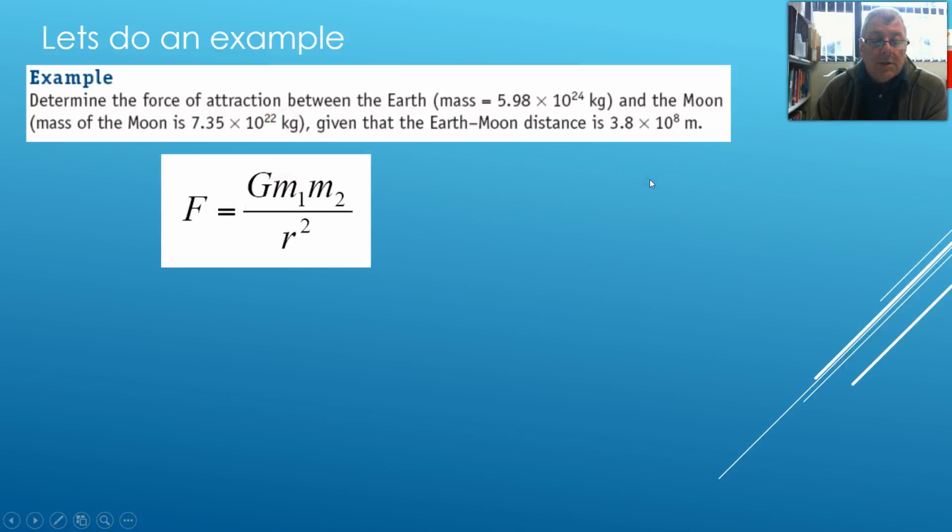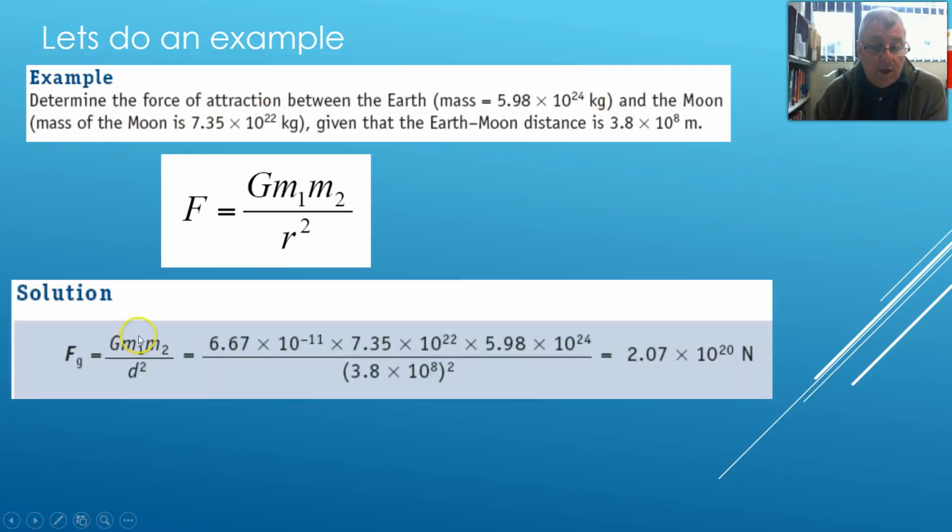Now what do we do? We would just notice that we've got a few things here. When we're starting out, we just circle the information that we're given, and recognize it's a gravity question, so we're looking for these things that we can put into the equation. We've got one mass, we've got a distance, and we've got a second mass. Okay, and we've got G as a constant, so we should be able to work that out straight away. Right, and putting the numbers in.